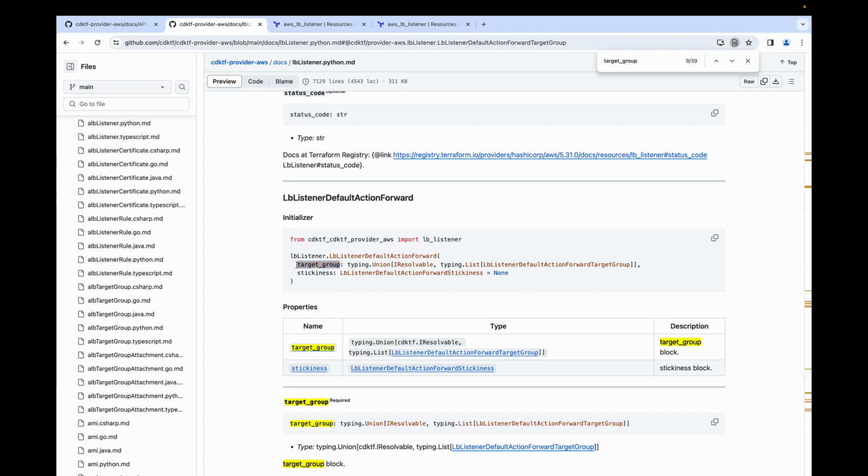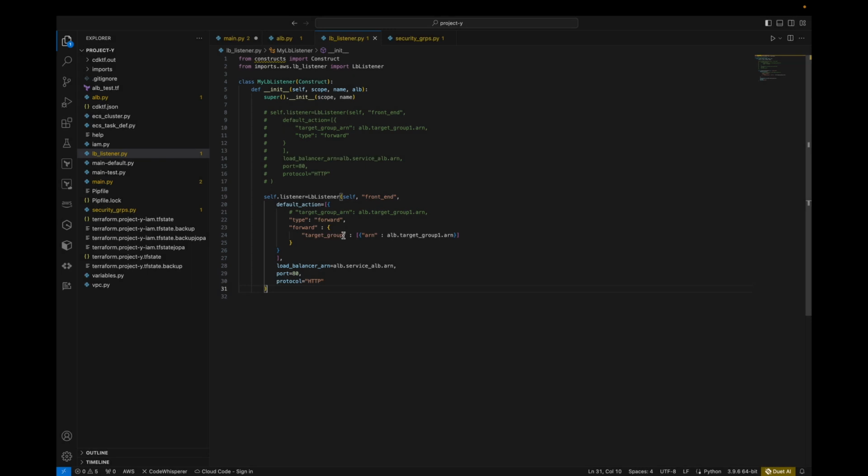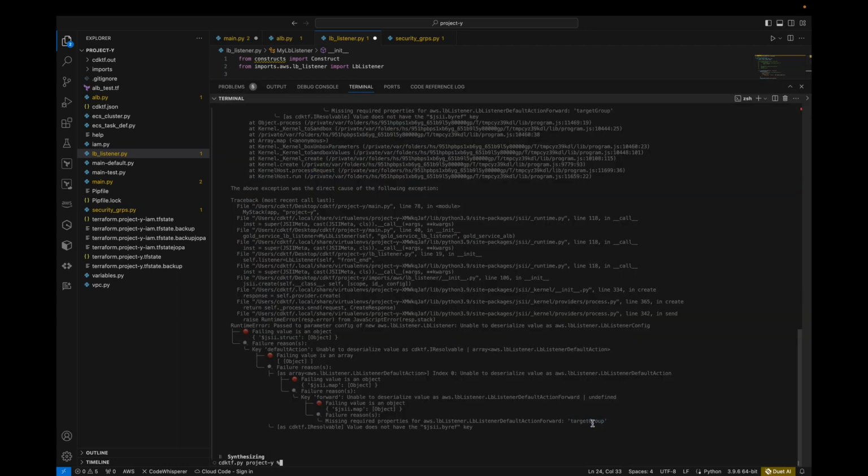It is the target_group. Interesting. Let's try to replace the target group with target_group. The error was about this one.